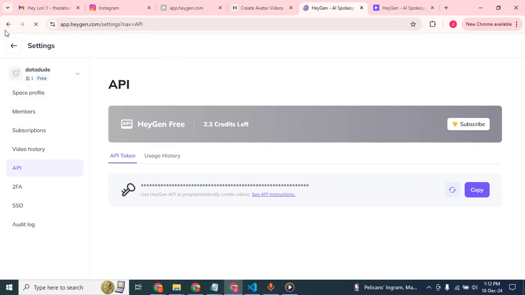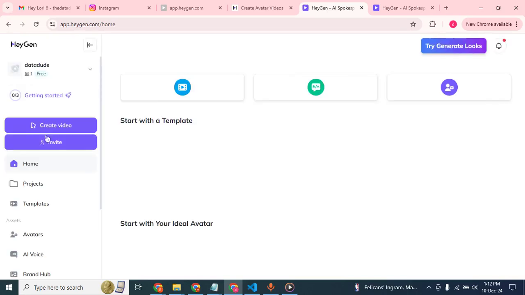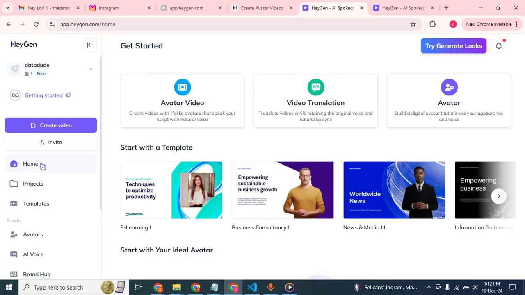So when you register for HeyGen, you're going to be taken to the home page. Okay, so this is the home page, right? So when you get to the home page after registering, click on your username.